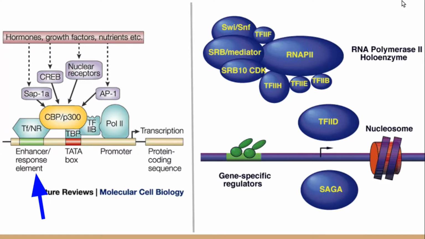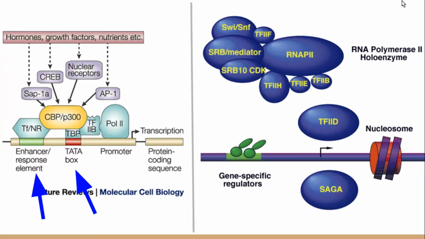We have a core promoter element like a TATA box. The TATA box is found at about 40% of gene promoters, and it's just a short stretch of DNA rich in thymine and adenine that recruits TATA binding proteins found on the RNA polymerase holoenzyme. Genes lacking a TATA sequence will often have a downstream promoter element actually found downstream of the transcriptional start site, and the downstream promoter element actually recruits RNA polymerase II by binding to TFIID, which we'll discuss in a second.